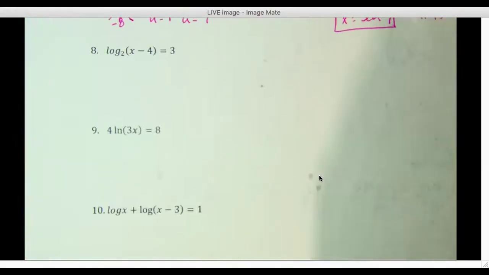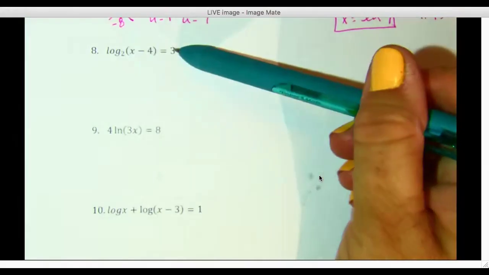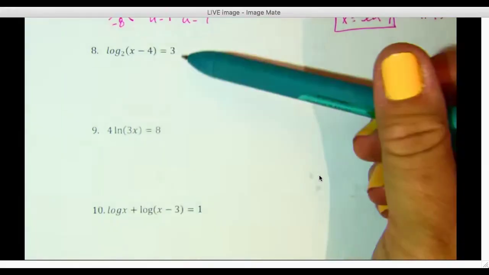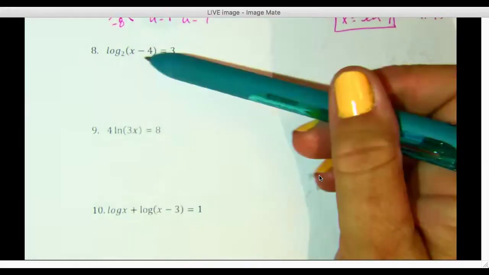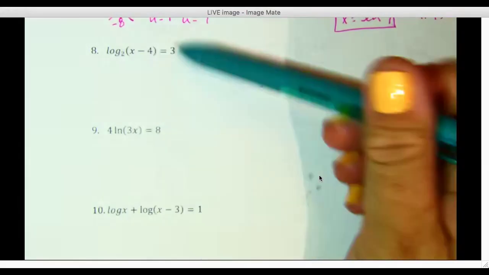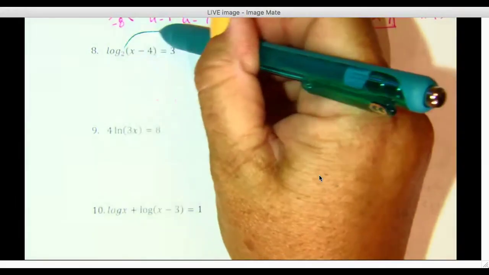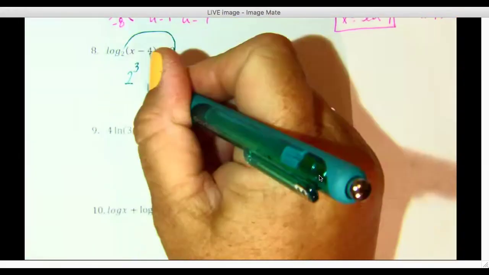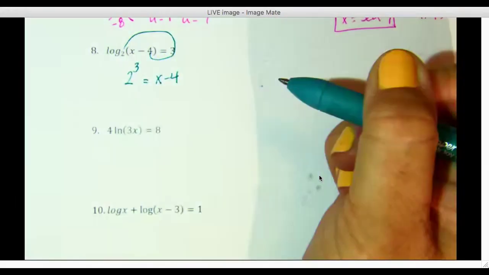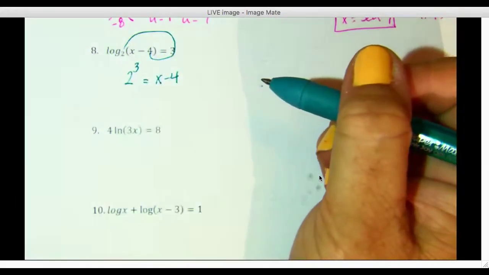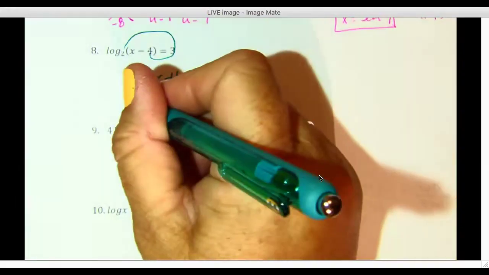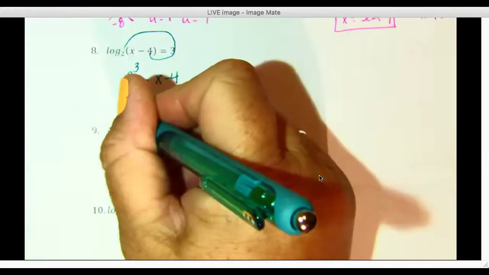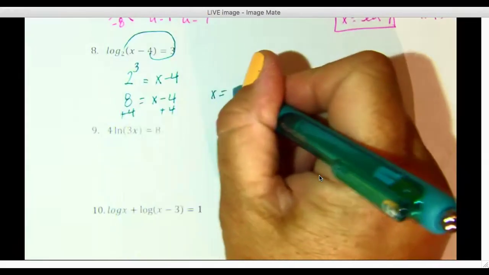In this first example here, I have a logarithm on this side and just a constant on this side. So I cannot do plan A here. I have to use the snail rule here. I have a single logarithm already by itself and a number on the other side. So using the snail rule to rewrite this as an exponential equation, I have 2 to the power of 3 is equal to x minus 4. Well, 2 to the power of 3 is 8. And if I add 4 to both sides, I get x is equal to 12.